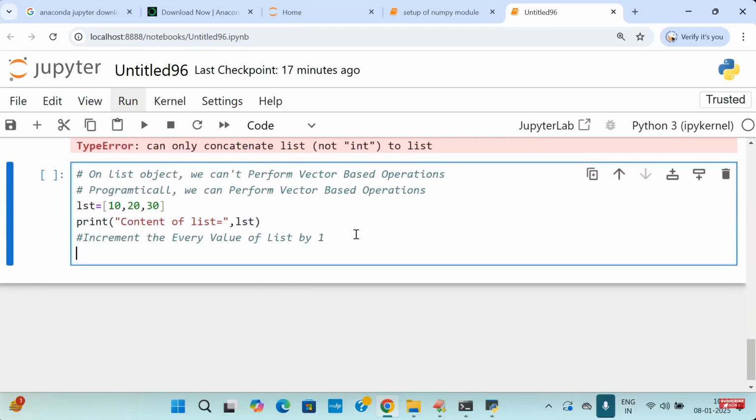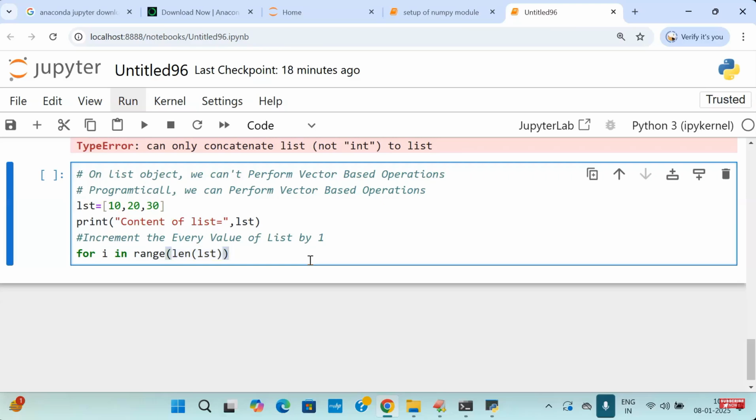Last class, I already showed you. Once again, I'm showing. Take for i in range of what? For i in range of len of lst. What is the len of lst? First of all, 3. Range of 3 means what? Range 0, 1, 2. Range of value, range of start comma stop, range of start comma stop comma step. In my Python class, already done.